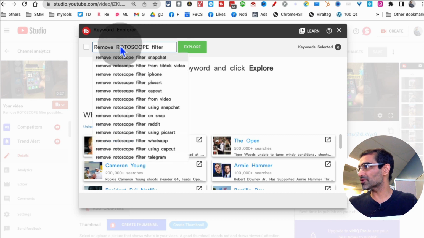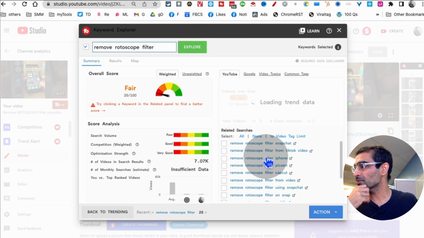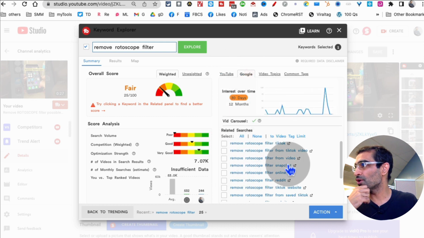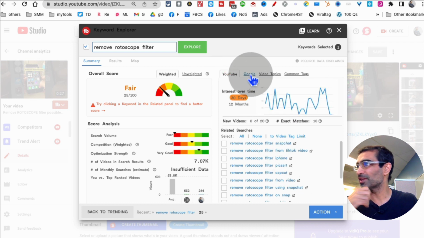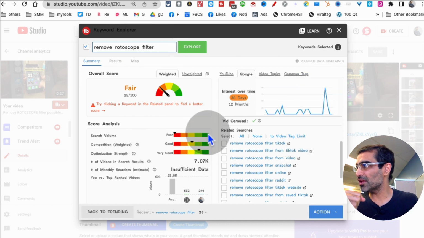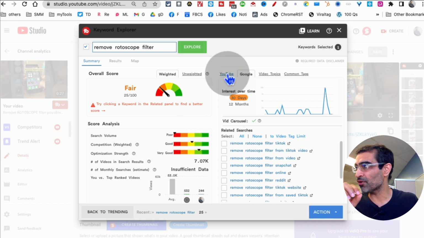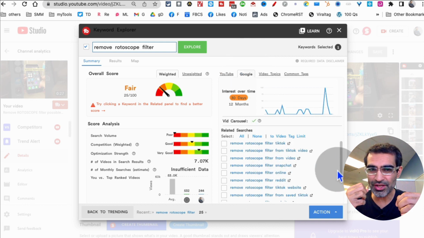So for example, let's say I was doing keyword research for this, you'll notice I have recommendations from YouTube, but also from Google. So here's the trends on YouTube, but then also on Google. And a lot of times in the past, when I look for a keyword, if I find a keyword that looks interesting to me based on the traffic from YouTube, I also click on the Google tab and see if there are any variations, any similar keyword that I could use.